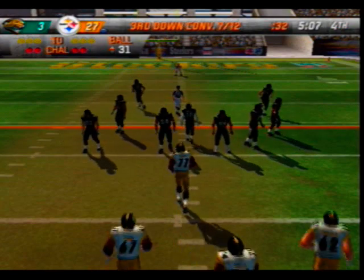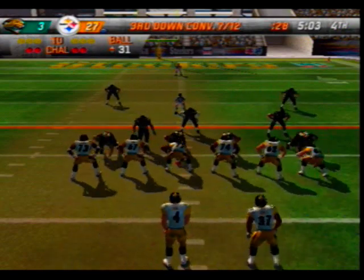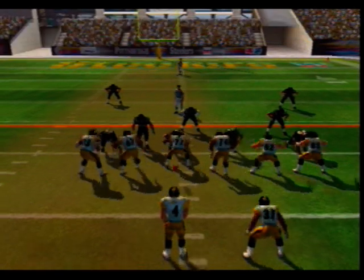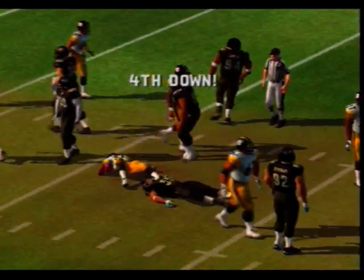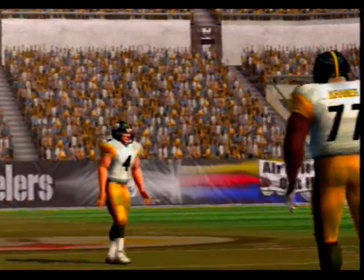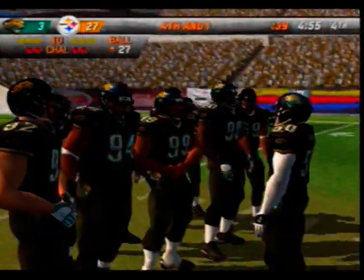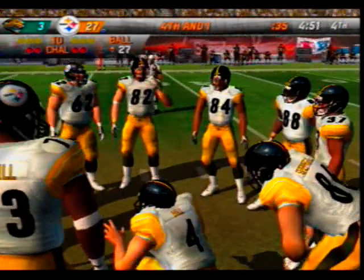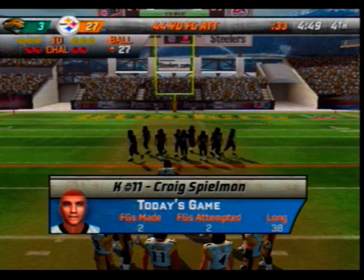On third down, they need to get it to the 26 to convert. Hill starts out of the shotgun. Hand it off to the back. Humphrey is there on the stop at the 27-yard line. Nothing doing on that running play, so they'll probably send in the kicker. I think so. When you've got the lead, you don't have to try anything fancy. You just tack on the three and put the game in your defense's hands.